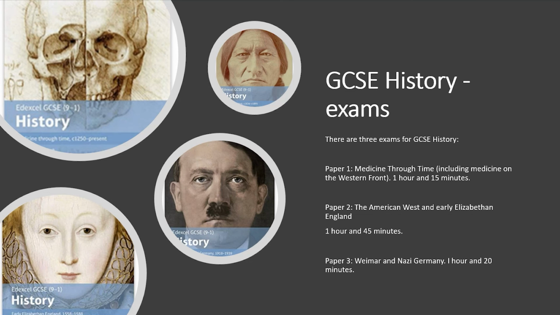Paper 2 actually covers 2 topics, so there are separate exam papers, but those exams will be on the same day, and that covers Elizabethan England and the American West. So that exam is 1 hour and 45 minutes because there are 2 topics that you have to cover in that time. And then the final exam, which features sources. Okay, so most of the questions on paper 3 revolve around being able to analyse sources. That's the one on Weimar and Nazi Germany.